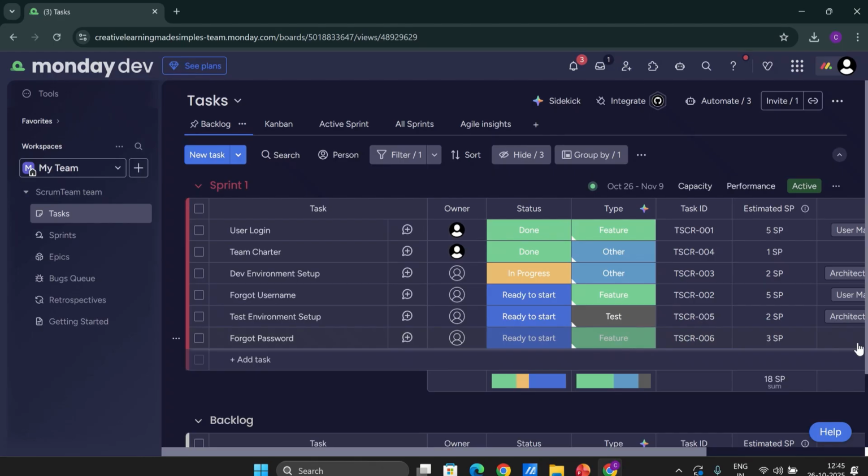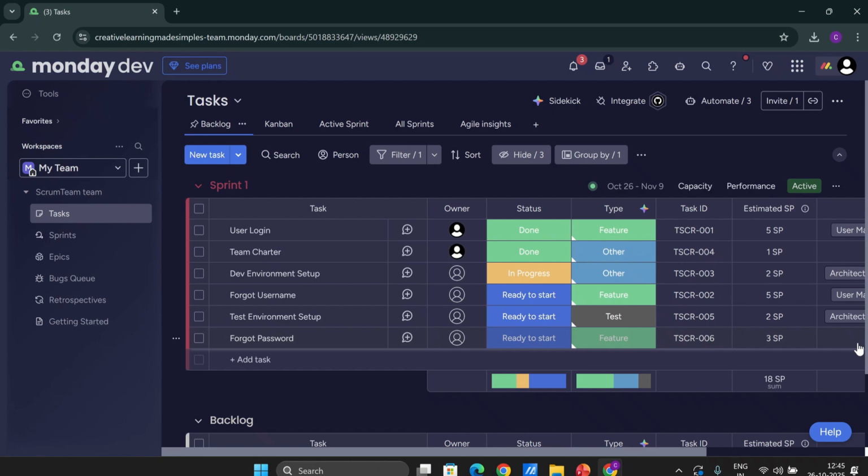So we are just using this particular series to understand Monday Dev tool for our Agile management work, Agile sprints related work, how we can utilize this particular tool. There might be some teams who are using it. So if they want to learn about the basic set of features, how to get started quickly with this particular tool, that's what this series is all about.